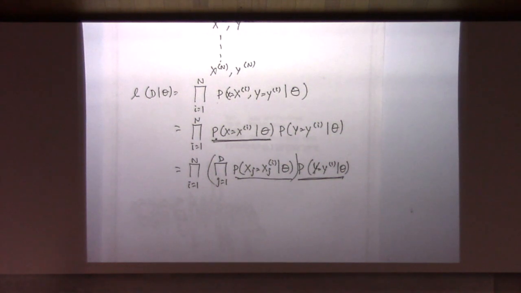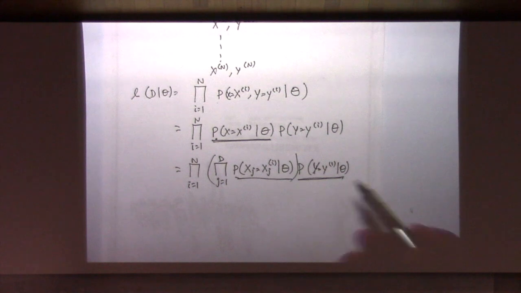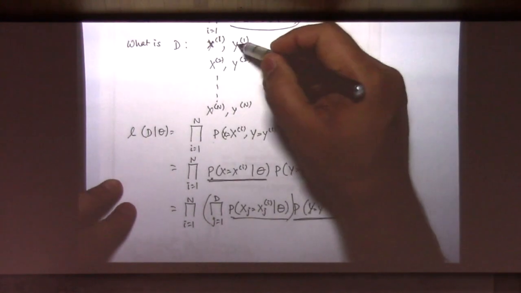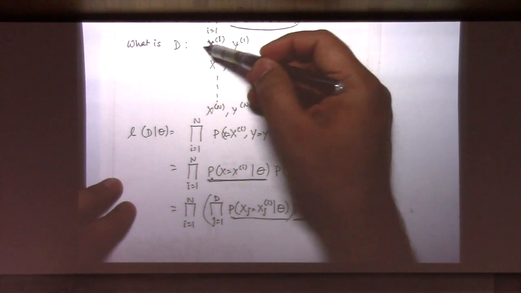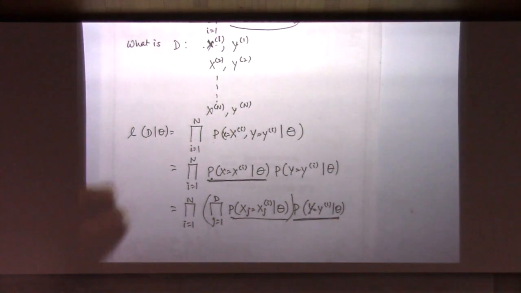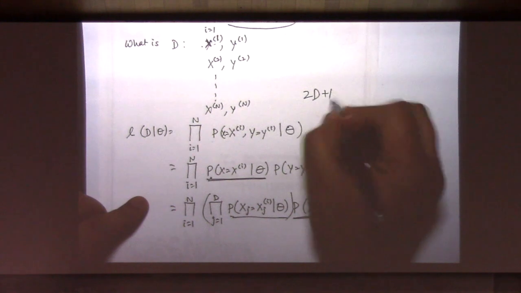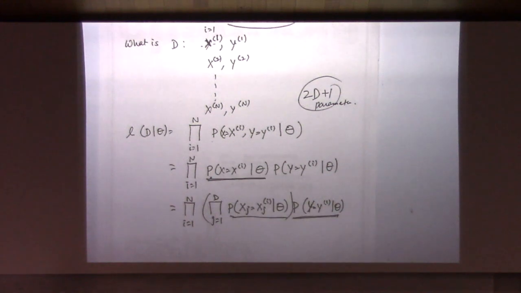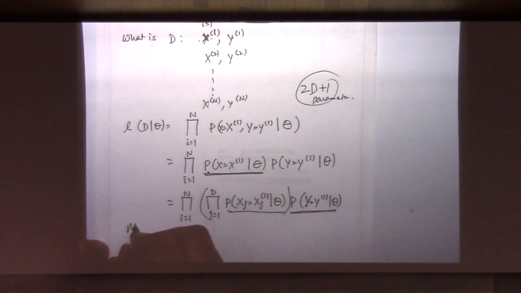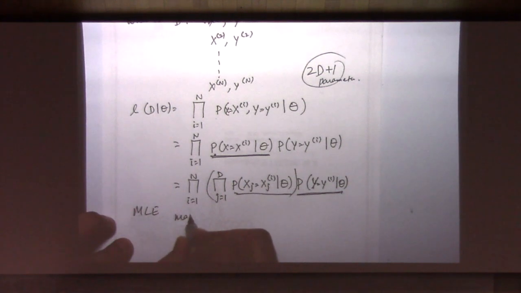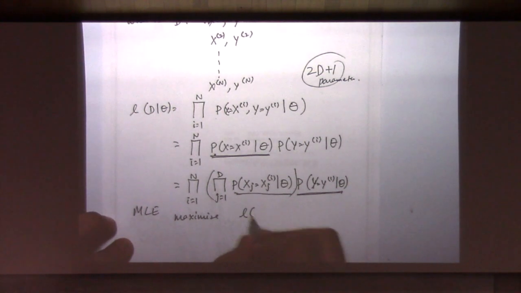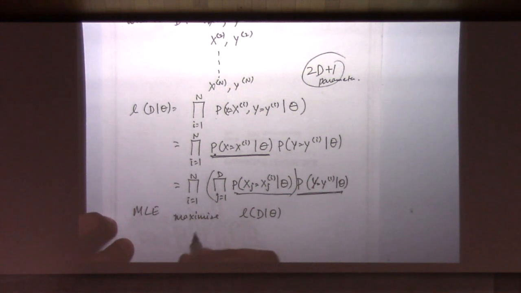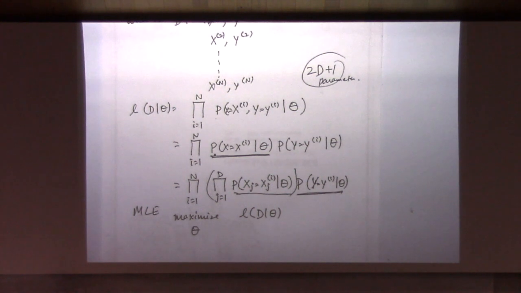So now, essentially what you do is compute all of the parameters, right? So what are the parameters? You have a parameter associated with this y, and you have one parameter for each class for each one of these attributes, each of the d attributes. So you have 2d plus 1 parameters total. Now to compute that, you can maximize this likelihood, right? That's the MLE approach: maximize L of D given theta and find the theta that maximizes that value. So it's the inverse of what you're doing today in your assignment, where you're minimizing the error. Here you're maximizing the likelihood, right?